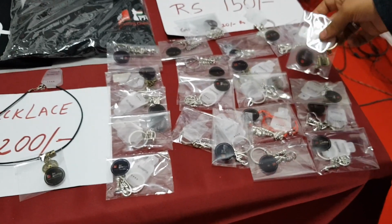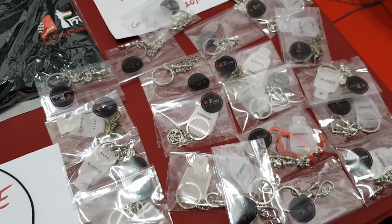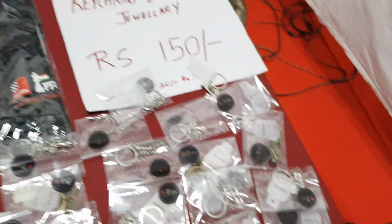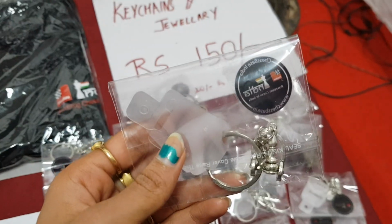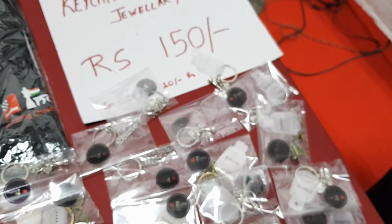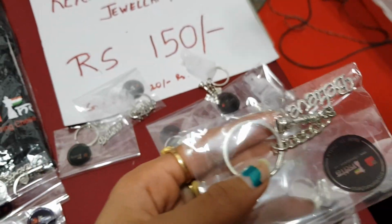What's the idea behind these keychains? No, they are just some chess merchandise here, and a lot of keychains. We have sold out many. Someone who loves to be a king, someone who loves to be a queen. We have this music, someone who is always hearing music while practicing chess. It's for your teacher. We have this thank you and queen and king. Someone who loves to travel, we have something for him. Everything has a chess piece, so there's a chess element in everything.